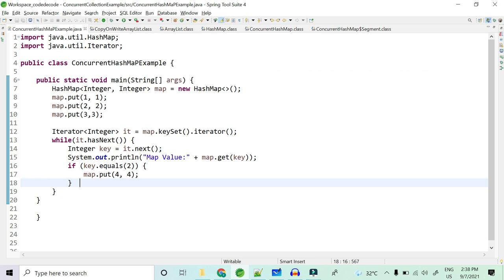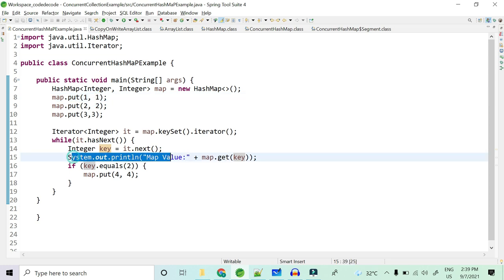So this was my HashMap. In the HashMap I'm going to put my key value pairs. My key is 1, and the value is also 1. Now I have three elements, 1, 2 and 3, with the values 1, 2 and 3 respectively. I have an iterator which iterates over the key set. I start an iterator and hence get an iterator instance. Now I'm checking whether the iterator has a next value. It has, so give me the next value. In the first iteration 1 will be the key, and if you try map.get(1), the value will be 1 only, and hence you can print 1 and 1.